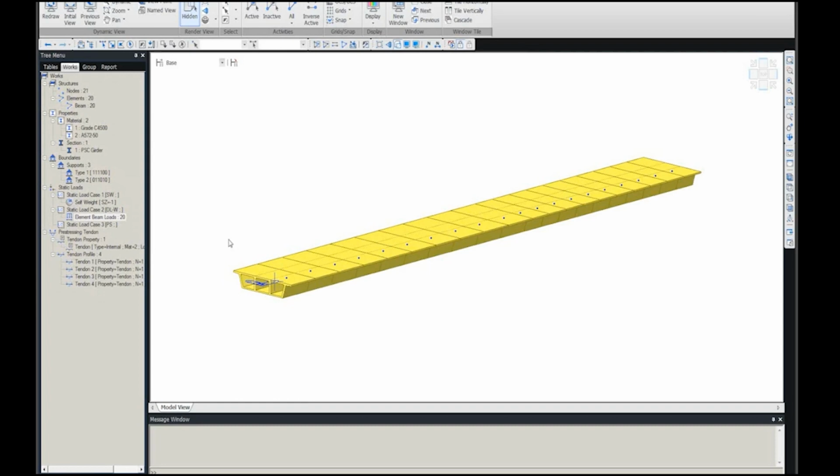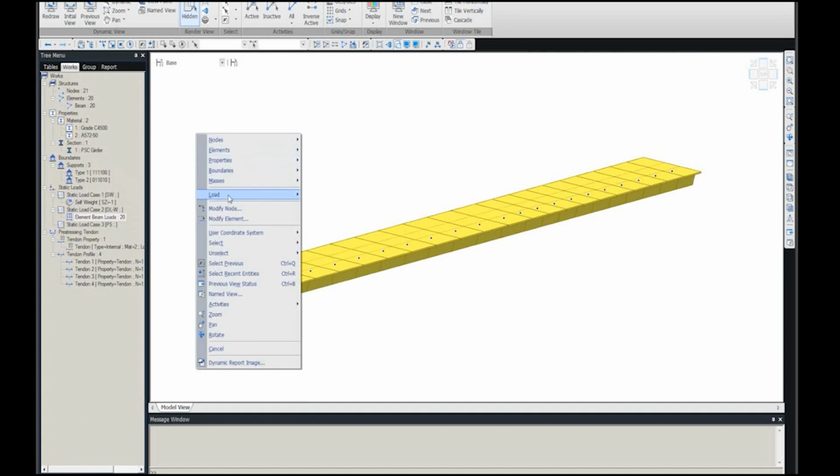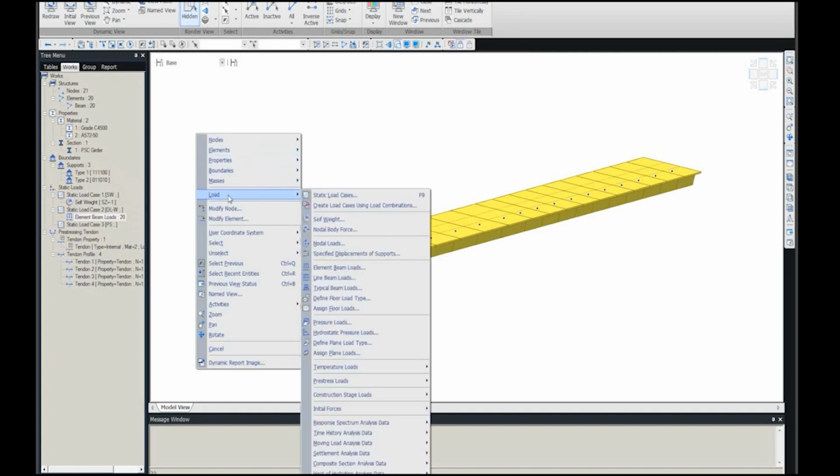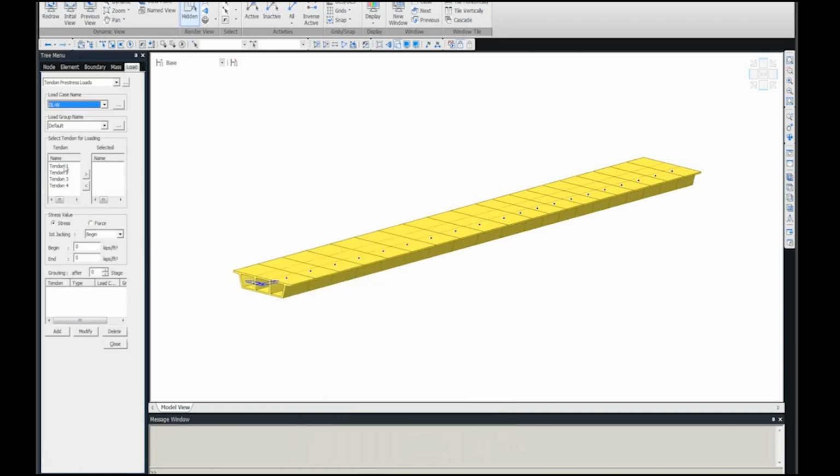The next part will be modeling the pre-stressing forces. We already defined the tendon property and modeled the tendon profiles, and now we just need to apply the pre-stressing or post-tensioning forces. So going here, select all the tendons, add to the selected list, and then from both ends we are going to post-tension them by 189 KSI.